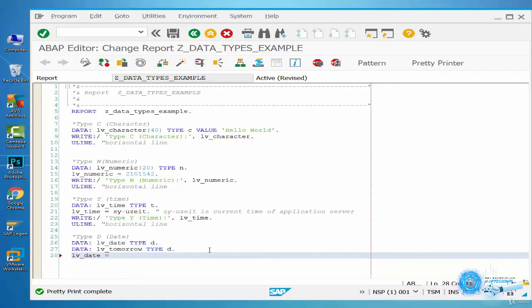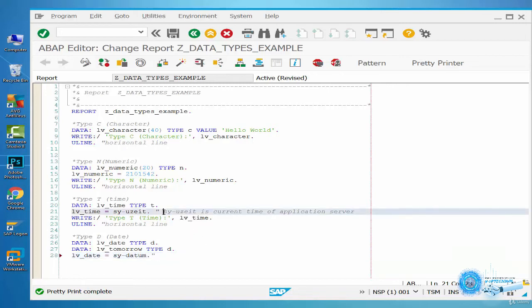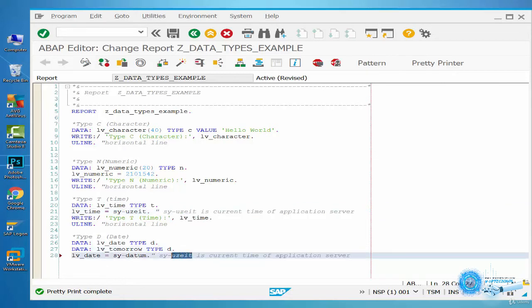We've assigned sy-datum as the value to IV underscore date variable. sy-datum is the current date of the application server.